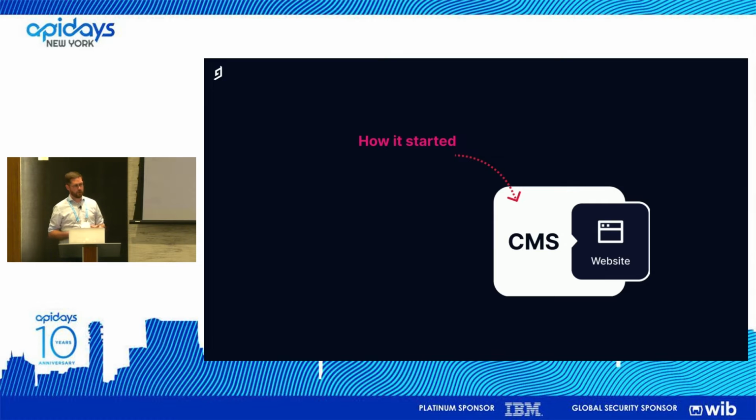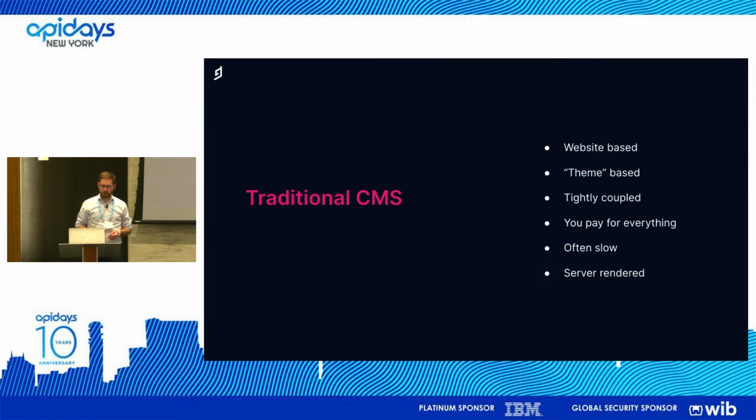But this is the early days where you have a CMS, it's for the web, for one website or a small set of websites. It's kind of by nature monolithic because the situation is just much simpler. I'm going to call this traditional CMS kind of, but the idea is that these are all around websites, often based around sort of theming and templates, mostly proprietary, very tightly coupled.